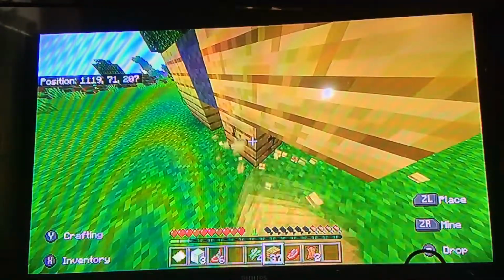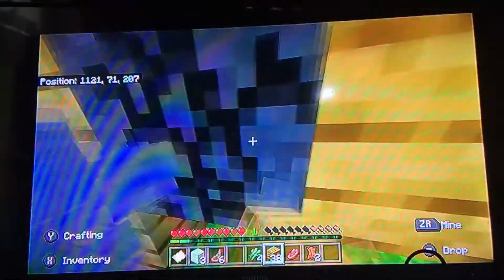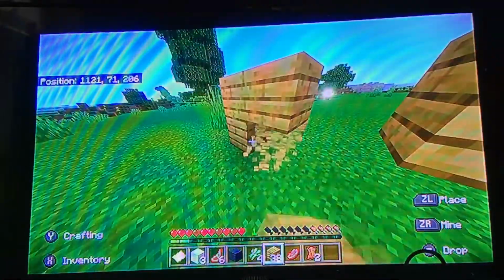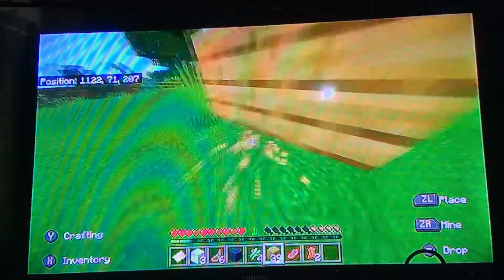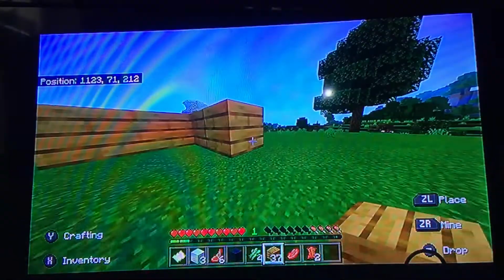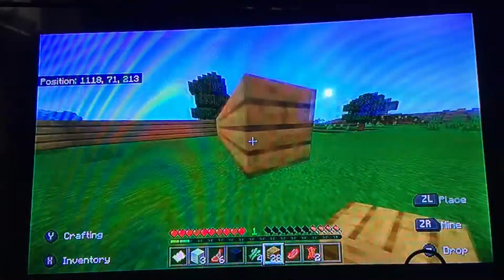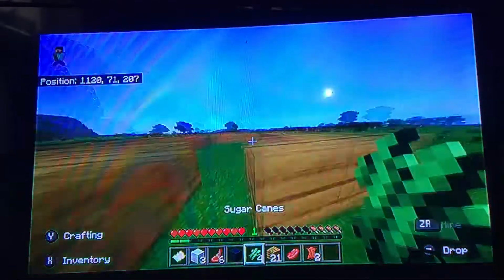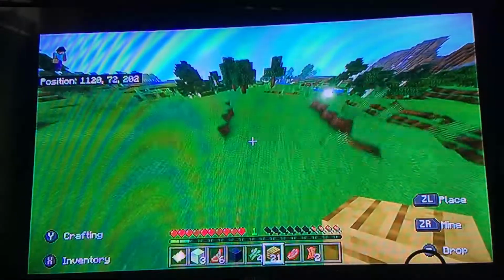So underneath all of this is going to be cobble. That's why I don't need this. Basically making a 5x5. 5 times 4 equals 20 planks, plus 4 equals 24 planks. And I have 3, 5, 5. That's my floating house. I mean, it's not finished, obviously, but whatever.